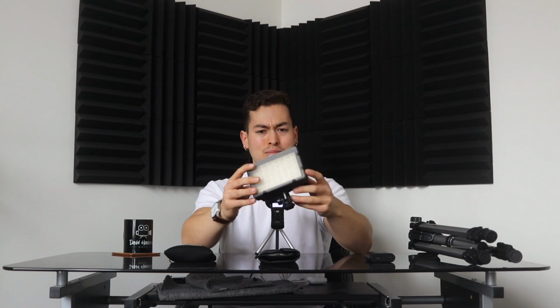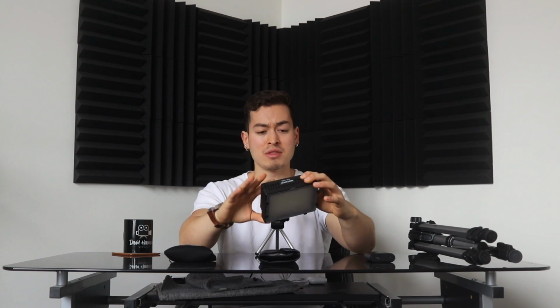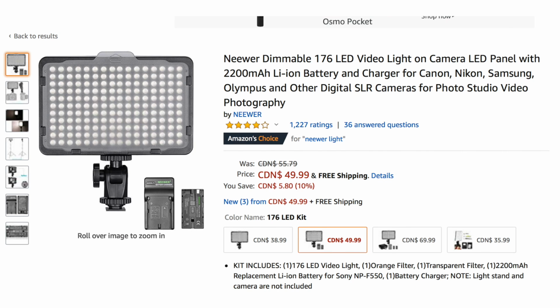It is an adjustable LED light, which you can see here, and it can go bright like this. I'm sorry if that blinded you. This can light a room. I am extremely impressed with how bright it is. Now, there is a newer model on Amazon right now. They're both pretty much the same thing. This does take AA batteries, where the newer model can take AA batteries as well, I believe, as a battery pack or something like that.